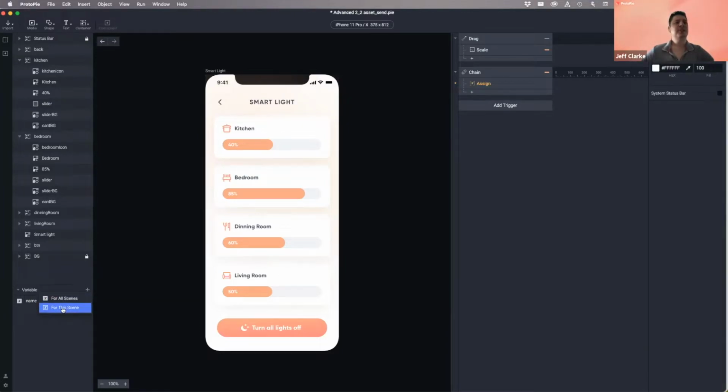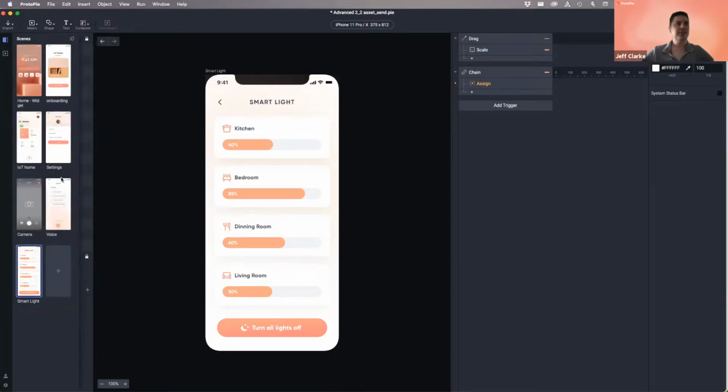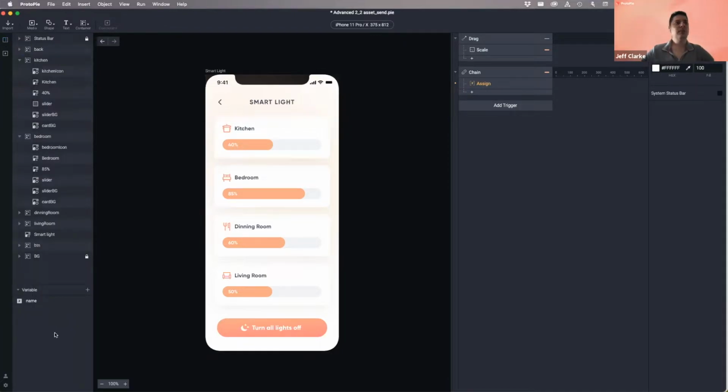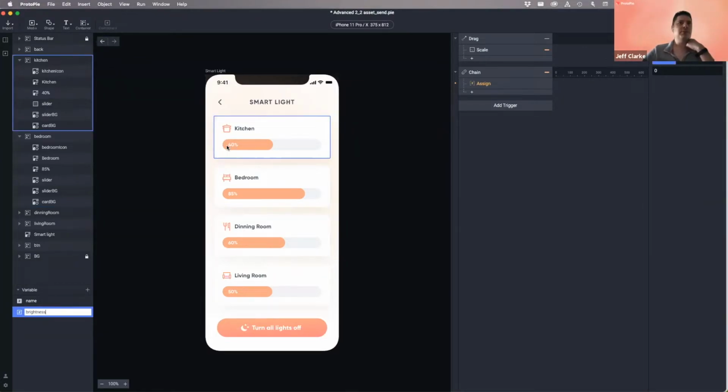So on our bottom left, we're going to create a new variable. And I'm just going to set it up for this scene because I only want this to affect just what I see in here. You'll notice that this slider is not something that appears in any other scene. So I'm just going to set up for this scene. And again, this is for organizational purposes. Say for this scene, and let's call this brightness, because we're going to be storing a number that represents the light brightness in here, all the way from 0% up to 100%. So let's call this brightness. And because this is going to be a number in a range of 0 to 100, I want to make sure that the type is a number, and that's the default.